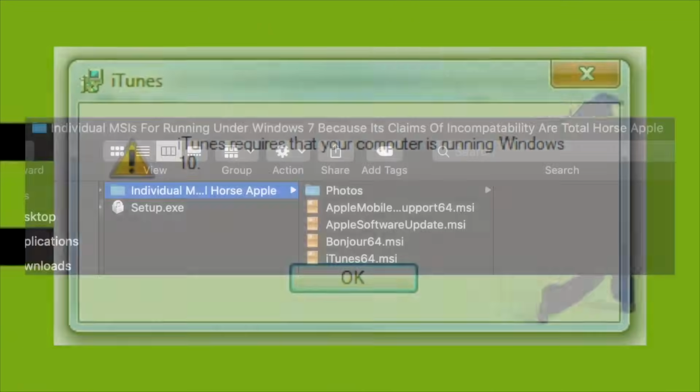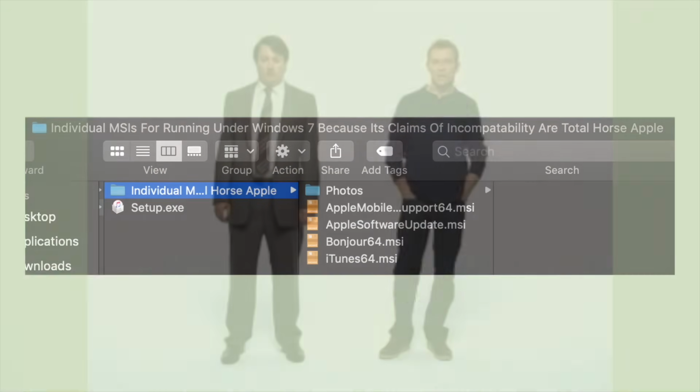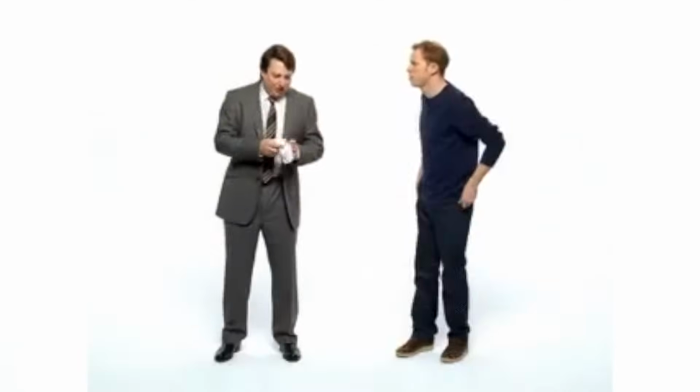That was until I opened the exe with 7-zip and manually ran the MSI installers found within, all of which worked perfectly, proving that yes, it was indeed an entirely arbitrary limitation from a company with absolutely no stakes in whether or not you upgraded your version of Windows.